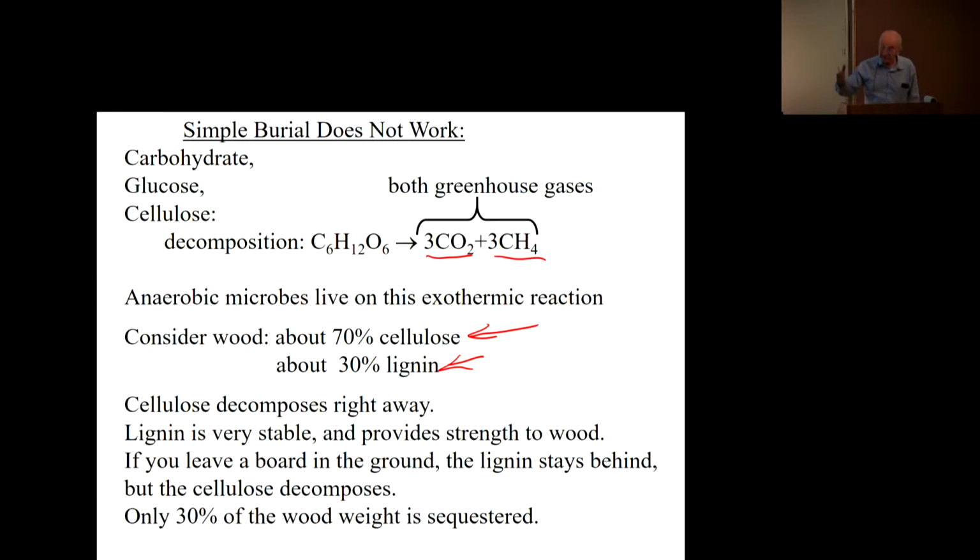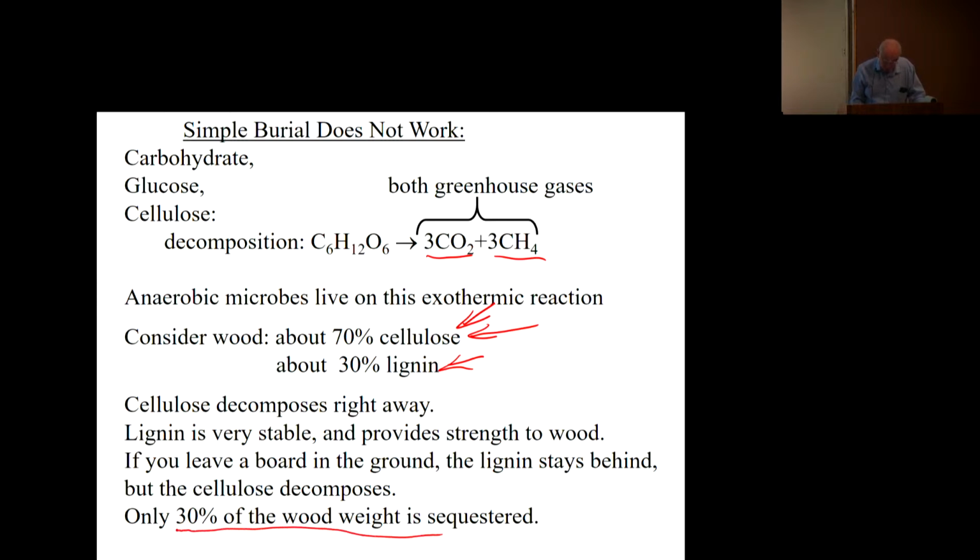And so that board that you picked up didn't weigh what a board should have weighed, because the cellulose was gone, but the shape of the board was still there. And so you see this in museums. They will dig up some old thing, and it still looks like it's there. So maybe some old ship. I remember once in Stockholm they dug up an old ship from the harbor, and the lignin is still there, but you've given up 70% of your biomass. So yes, you've got some benefit.